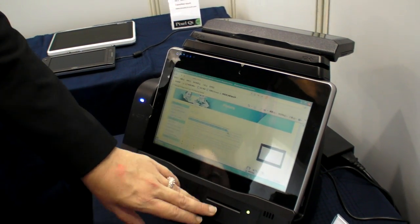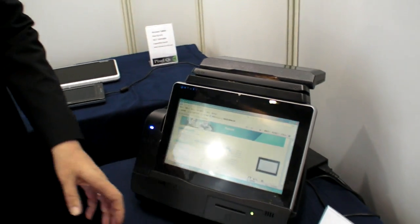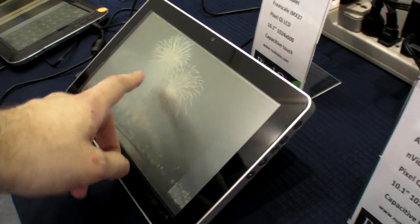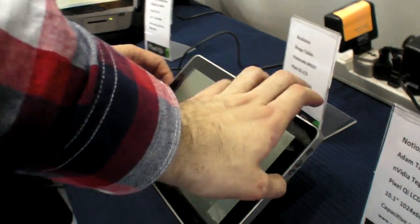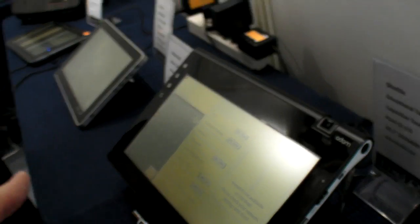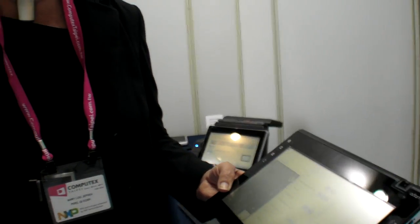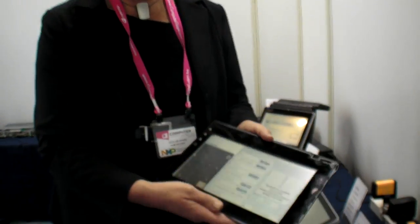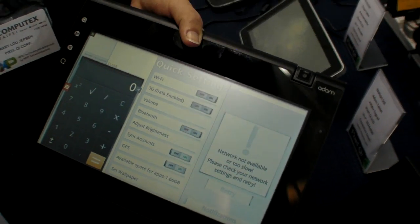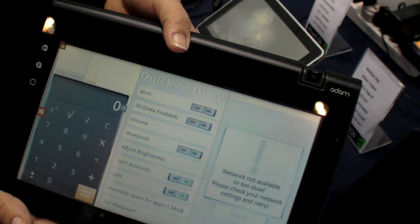Here's an interesting application — it takes a bank card or does scanning, like for an outdoor café. Here's the Notion Inc. Adam tablet. That was the first kind of commercial product with Pixel Qi. They didn't do the matte layer. We've done a better job integrating the touch screen now, and we're working with Notion Inc. They had some teething pains being first, but the product is very good and they're pretty happy with what they've done.